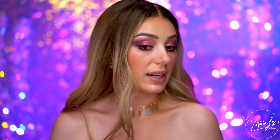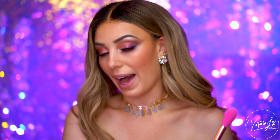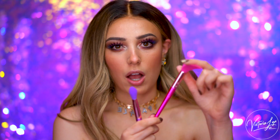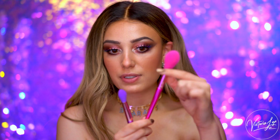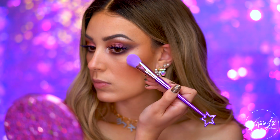It's very, very light. So this highlight is in the Eye and Cheek palette, and it looks like a really nice champagne-y color. It is very, very bright and beaming. On the eyes, it looks amazing. So I'm excited to try it on the cheeks. I'm gonna switch brushes to this one because this one here is really soft, I would even say this is like a contouring brush. It's so, so soft. I would go in with this for contour in the hollows of the cheeks, and I would actually use this one to highlight because it's more flat and dense.